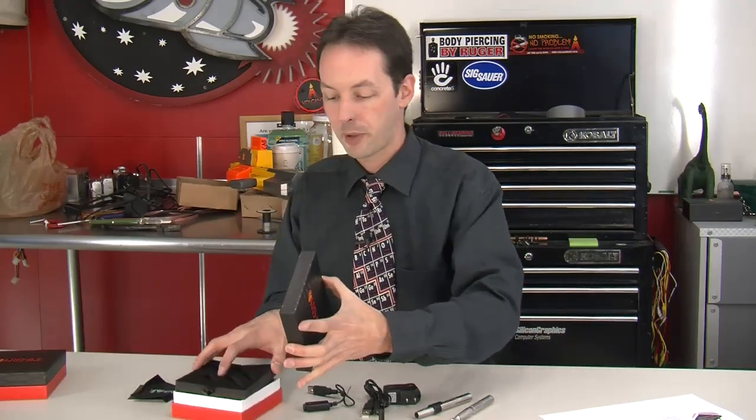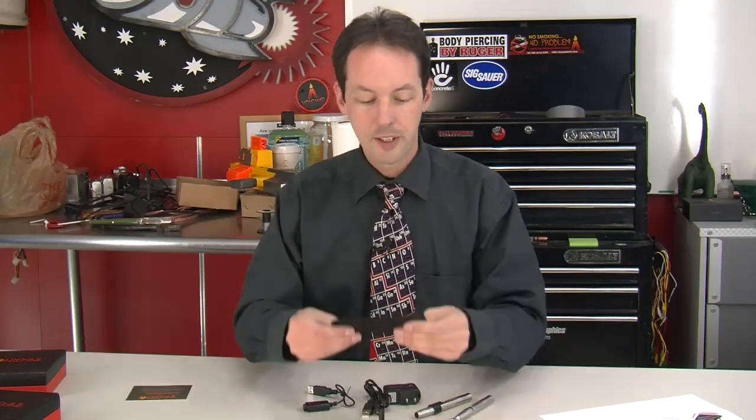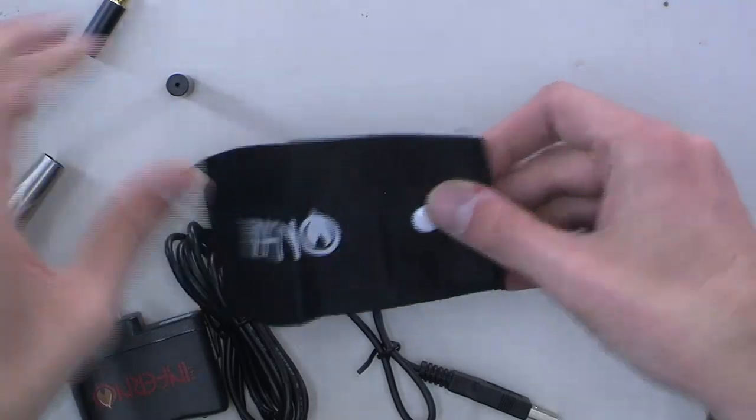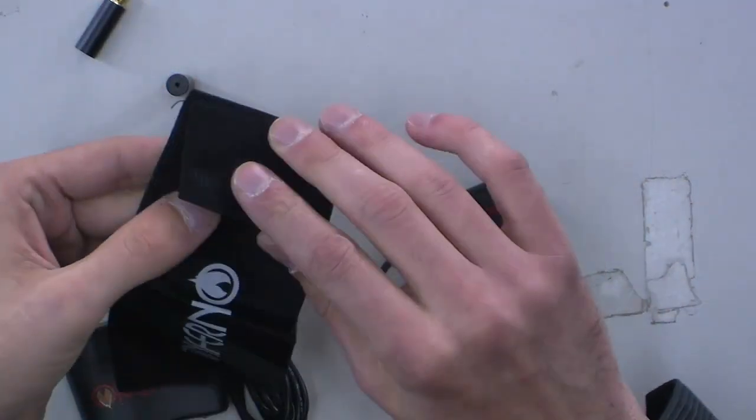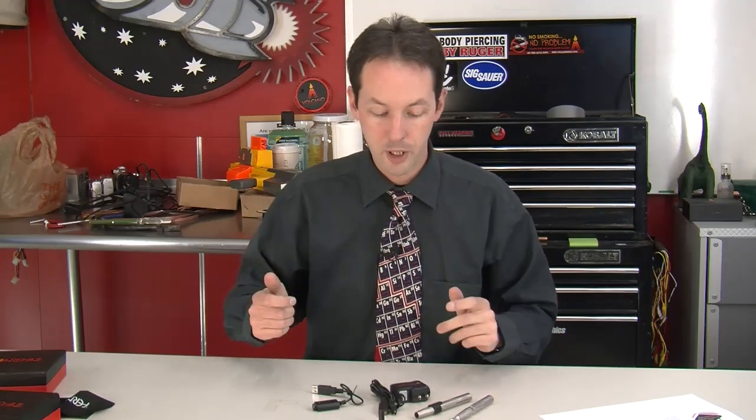Use this. This charger you should only ever use with the Inferno battery. Just because the other ones will screw on, you can screw a Magma battery on here. You will burn the Magma battery if you do that. Voltages and stuff is a little bit different. So here's how to use everything. The case is pretty much self-explanatory. If you need me to explain to you how to use a foam insert case to put something into it, you have bigger problems than I'm going to be able to fix in a 10 minute video. So this is a little carry case. It's got a snap. You can carry it in there. It's really simple. This is not rocket science, so I'll assume you've got that figured out. Now, here's how it works. When you first get it, you're going to want to charge everything up.